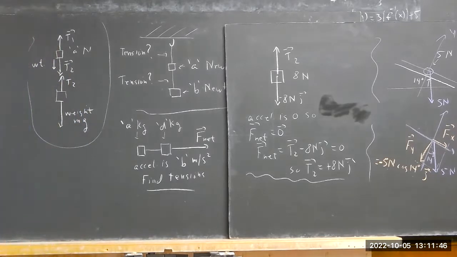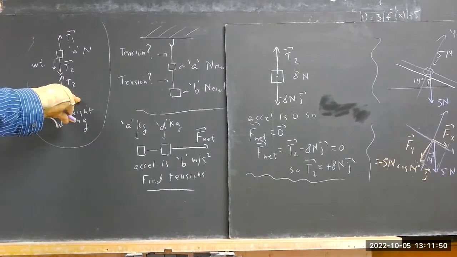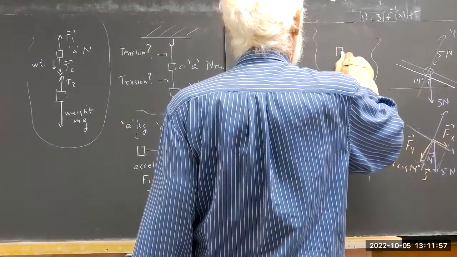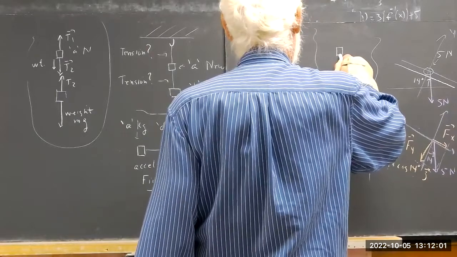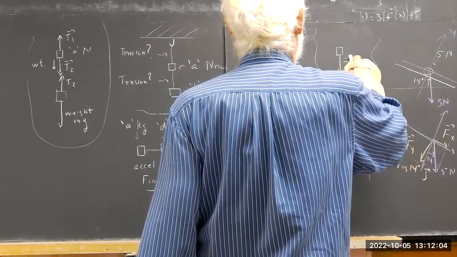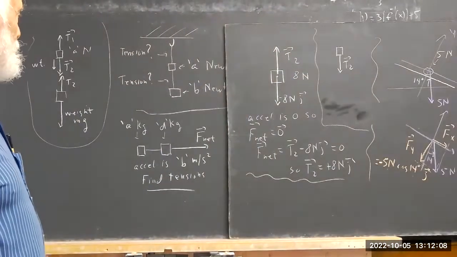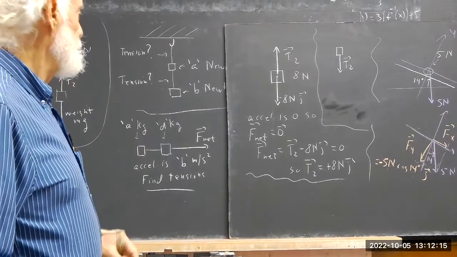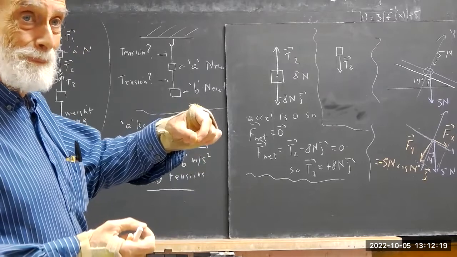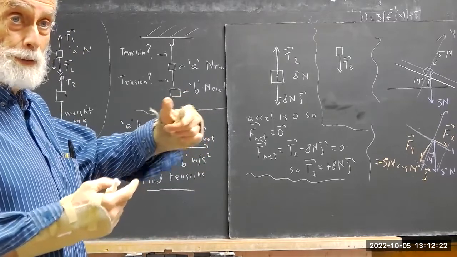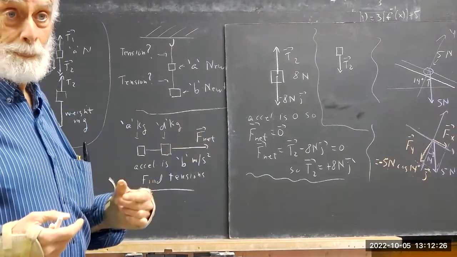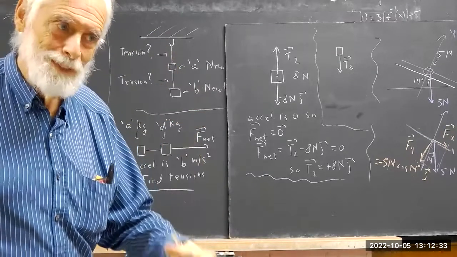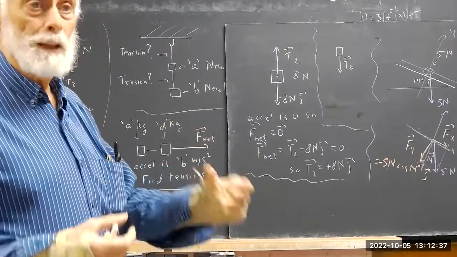weight. Okay, so if we do a free body picture for this mass, slightly abbreviated, we have tension T2 acting on it. And another thing about tension force, I don't know how intuitive this is to you. When you stretch a rubber band, the force in this direction and the force in this direction are the same. Tension is a force that tends to pull the ends together, or the force that tends to pull 2 points together. Tension is the same everywhere through a string or an elastic object of negligible mass.